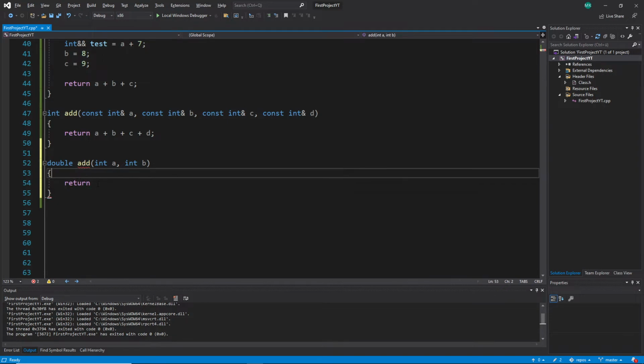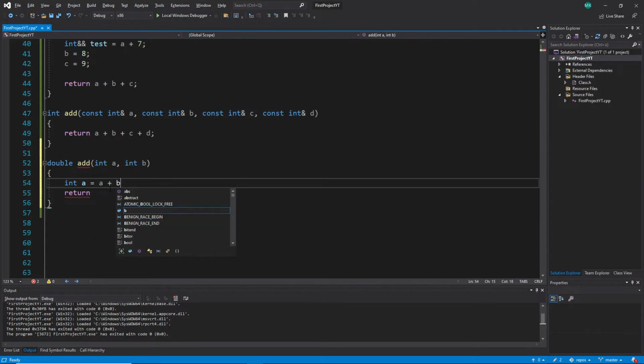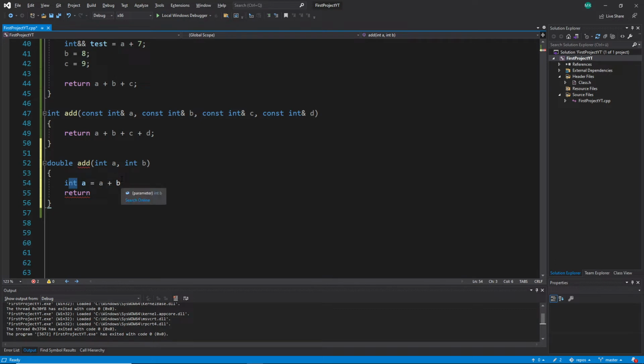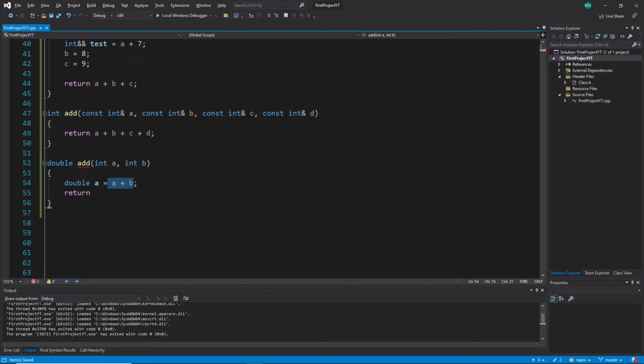let's create here one more thing, which is int a is equal to a plus b. No, let's make it the other way. Let's write here double, oops, not bubble, double, and this one is normally not possible, but it will convert it behind the scene to a double.